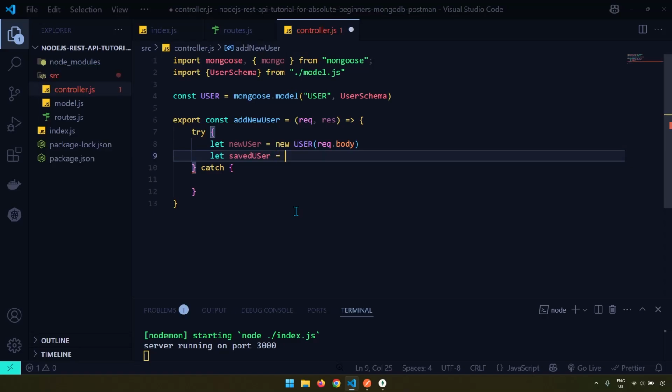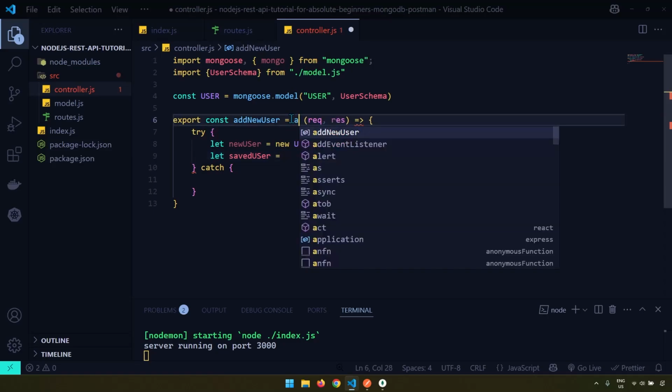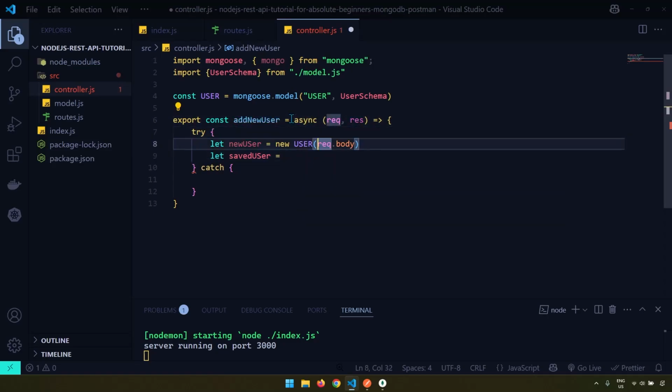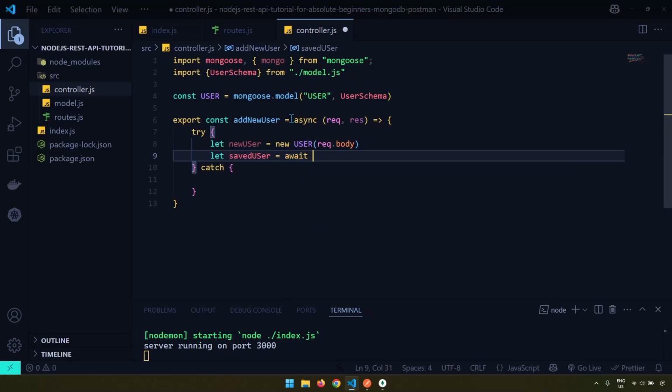So I'm going to say let savedUser should be equal to... Now the operations that we do with our database are going to be asynchronous. So we need to convert this from a simple function to an asynchronous one, and I'm going to use async await. That's the latest syntax and the sweetest and simplest one. So why do we use asynchronous? Because this is non-blocking.